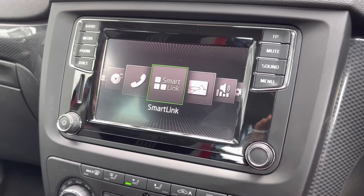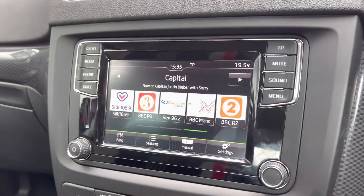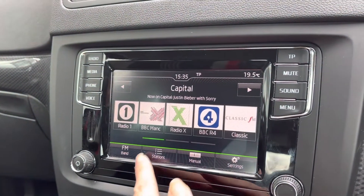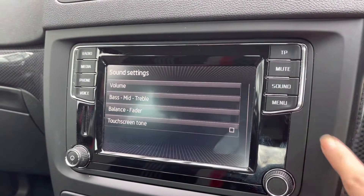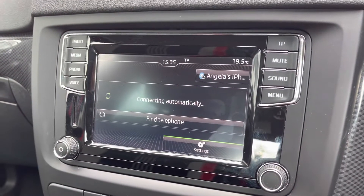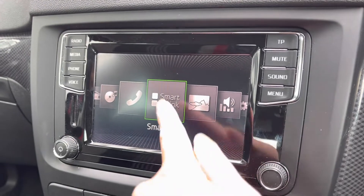On your screen you do have plenty of radio stations to choose from, which works off your DAB. If you wish to listen to your own music, you do have a USB connection to connect your own smartphone device. This will also give you the option for hands-free safe phone calls.